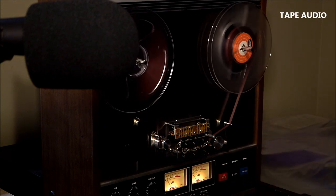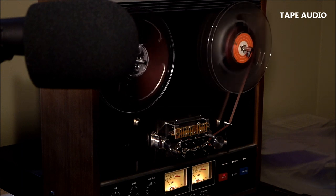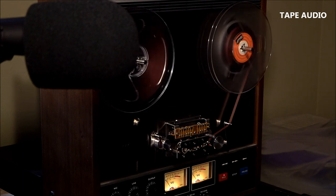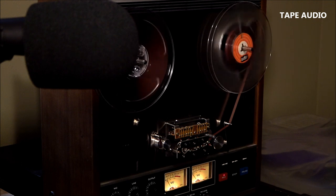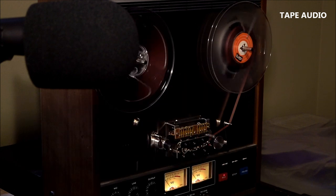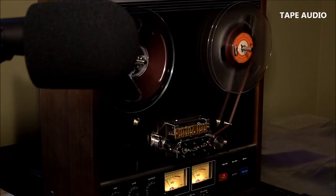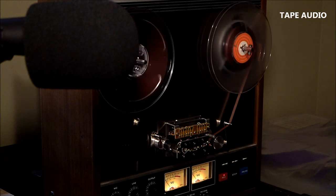All right, we're rolling. I'm sitting about 6 to 9 inches away from the mic. There is no sound dampening in this room. The acoustics in here are absolutely terrible. Let's just get this one over with, and I guess I'm going to have to stick my face into the camera, aren't I? But I can also stick my hand into the camera.